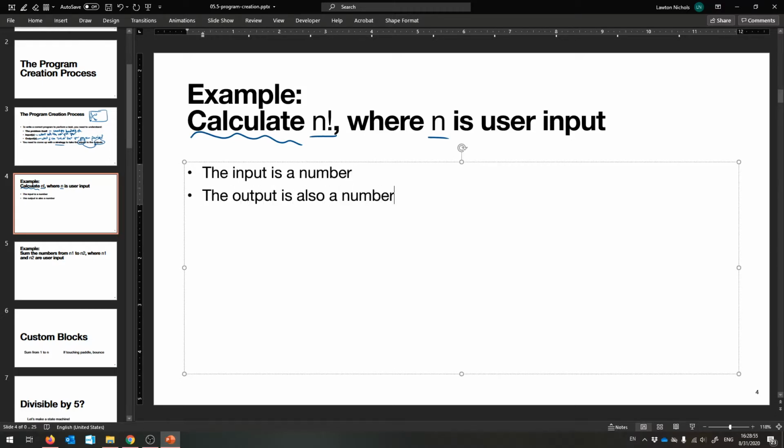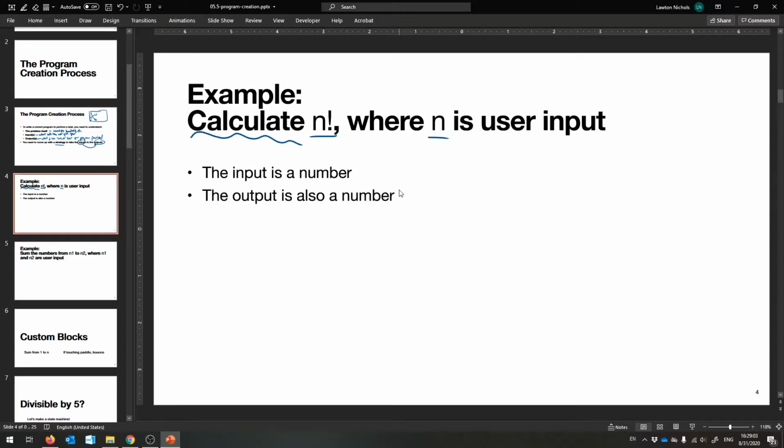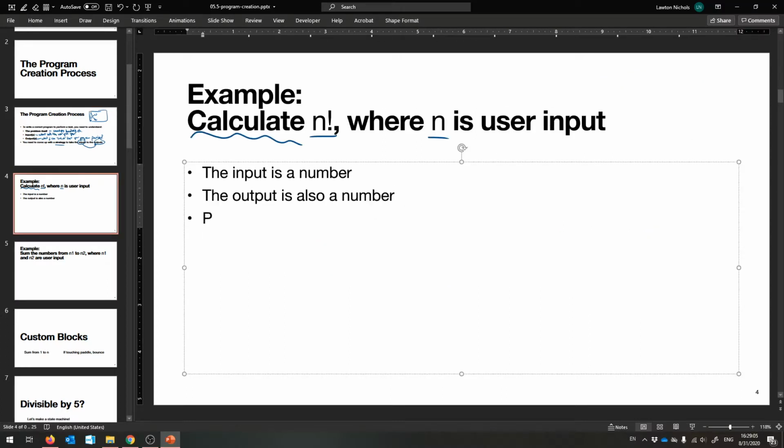And so the problem is taking one number and finding the factorial of that number, okay? And there can be little subproblems. And this is exactly what I want you to be thinking about: what are some smaller issues that might happen and might need to be taken care of? Subproblem.